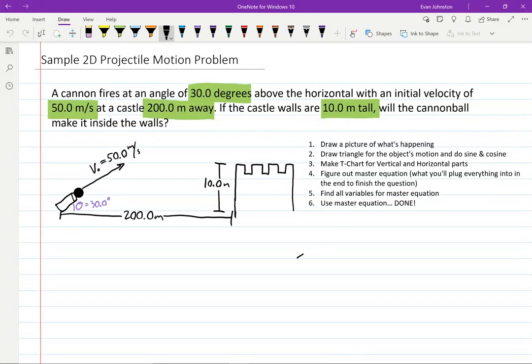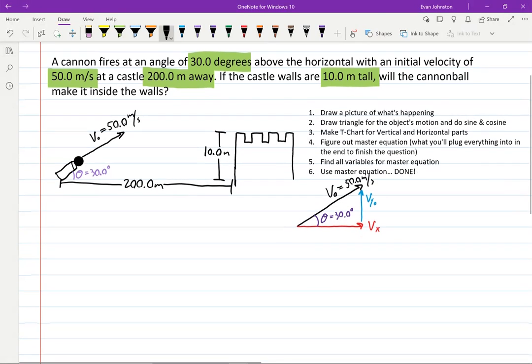We'll just have our triangle like this. A bit of a bigger triangle will make it a little easier, in all honesty. And then I will have red as my x. So there's Vx. This is our initial velocity. And I will have blue for my initial y velocity. And we know that our angle, you could use green for this, is 30.0 degrees. Terrific. And we know the initial velocity is 50.0 meters per second.